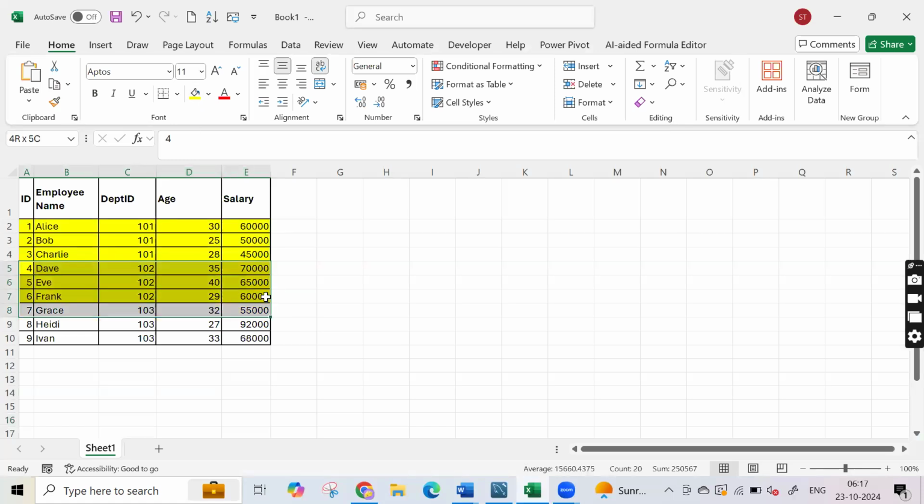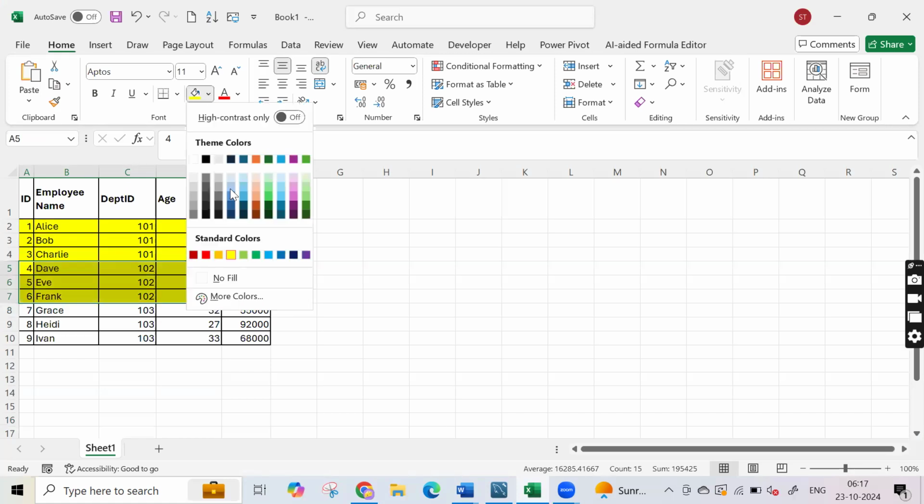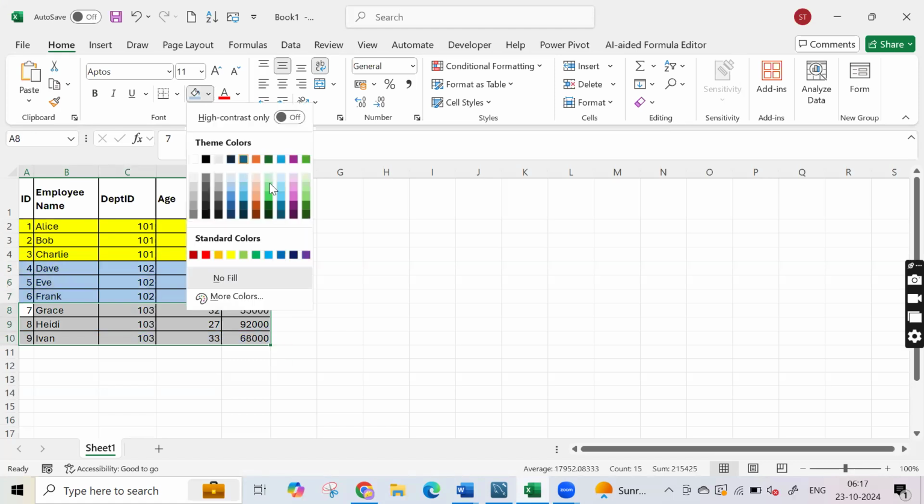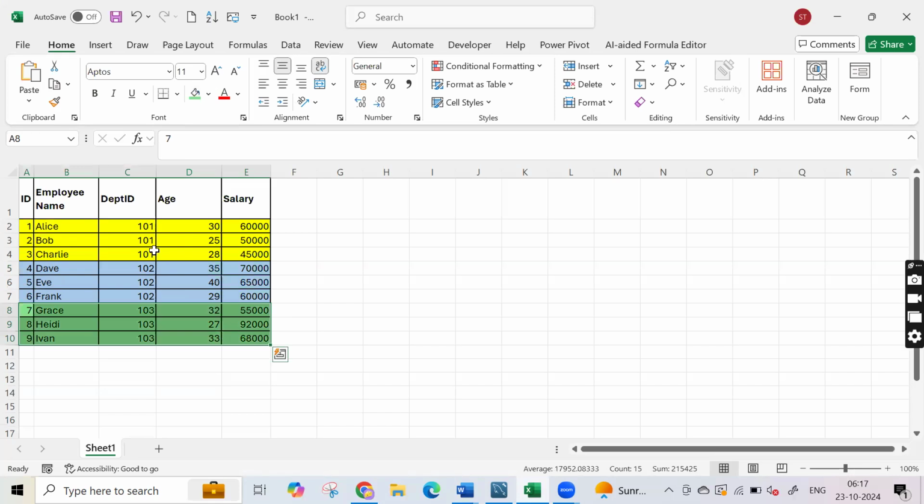Let's use a different color here. This is the second group, and this is the first. You have to create the groups, then only will you select the maximum salary and get the second largest salary from there.